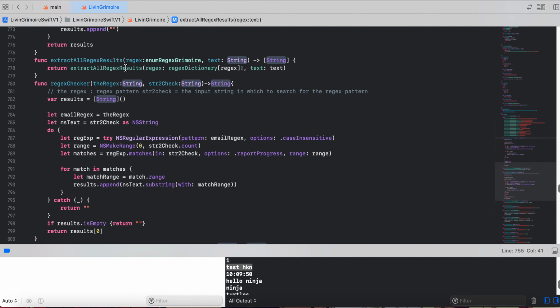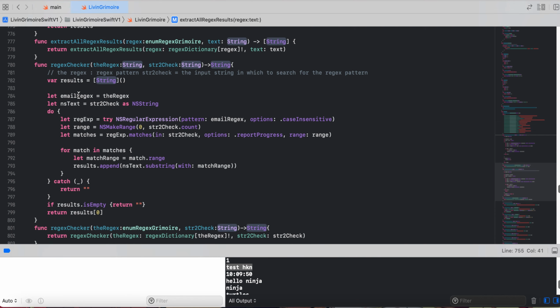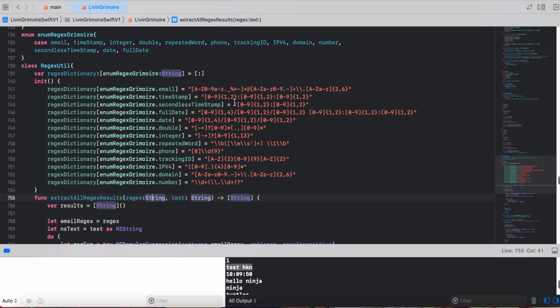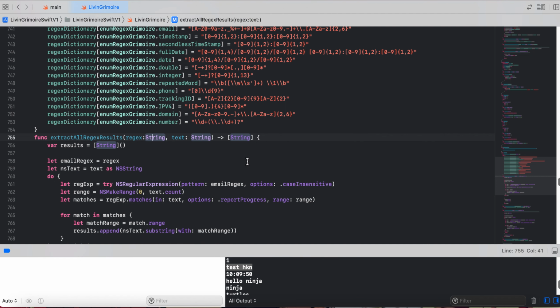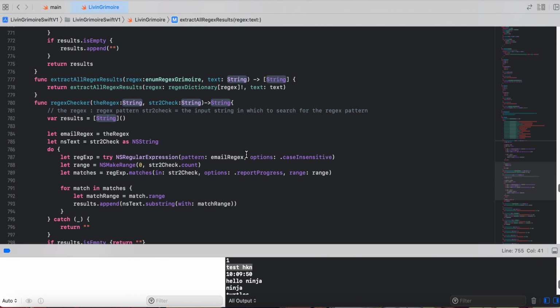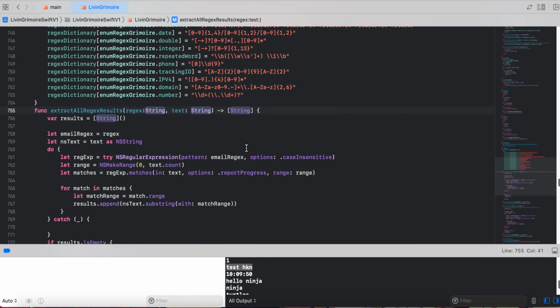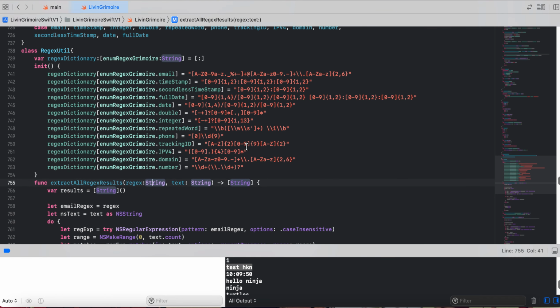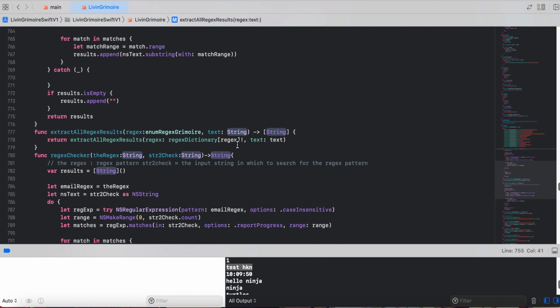Extract all regex results, we just talked about it. Regex checker: here, instead of the preset enum, you can send your own custom regex. Okay, you can take a look at these regexes, study them, and learn a lot about how regexes work. But for your common uses, this should suffice.